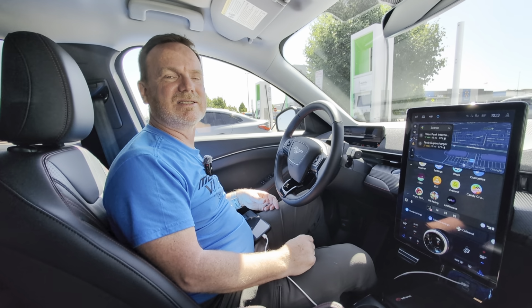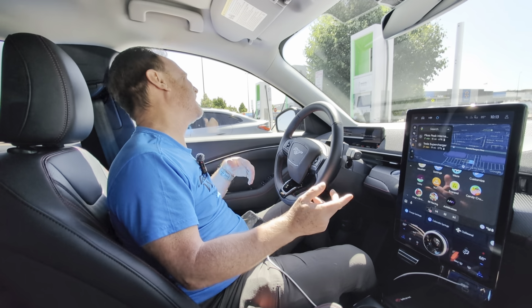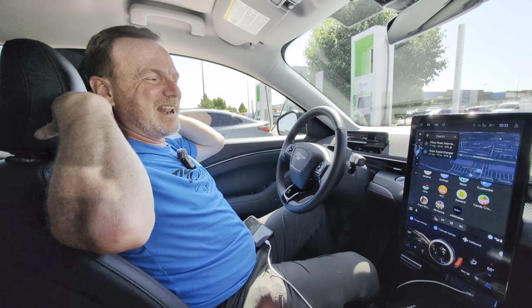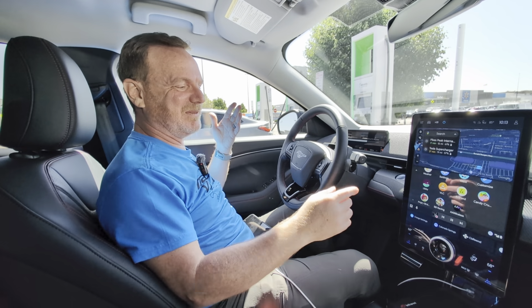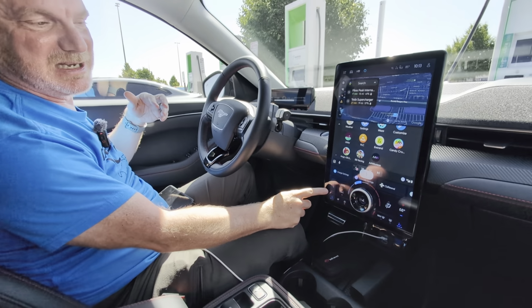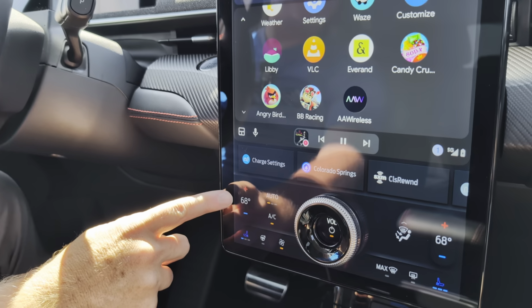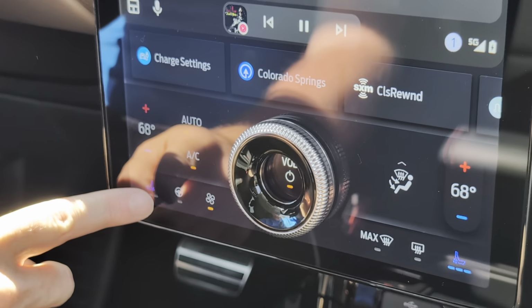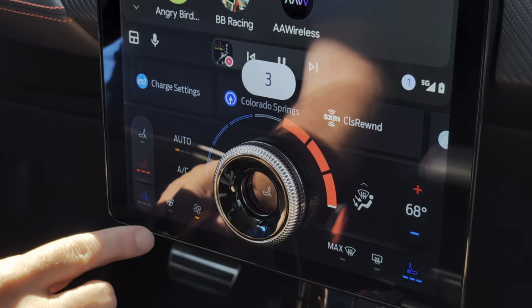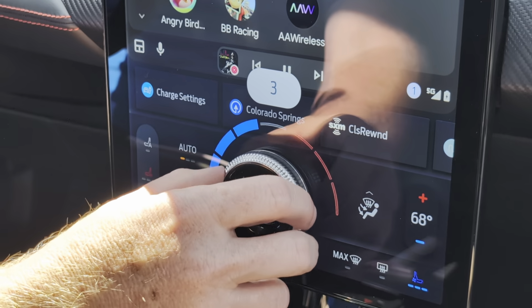What is it? Ventilated seats. Oh gosh. Yeah, I can feel it, and I can actually hear the ventilated seats. The ventilated seats are down here. If I tap, I can switch to heated seats. Let's see if I can show you. Turn them to automatic. Do that again. I just turned it down. So again, oh, that turned the heat on. Don't do that. Oh, that's cool.